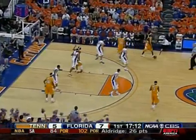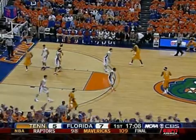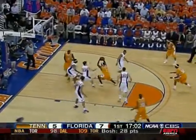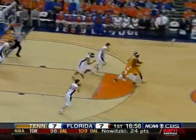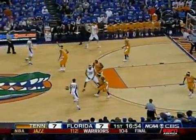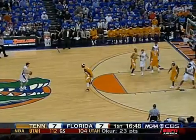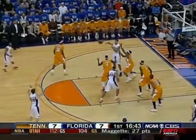Boy, it's loud in here. Another sellout. Tennessee coming off a win, an important win over Mississippi State, 81-76. Smith inside into Calathis. Well, it was in man-to-man that time. That is a very difficult matchup for Calathis. Smith, one of the best inside players in the SEC. The Gators lost at LSU earlier this week, 81-75. 4 consecutive road losses for them.